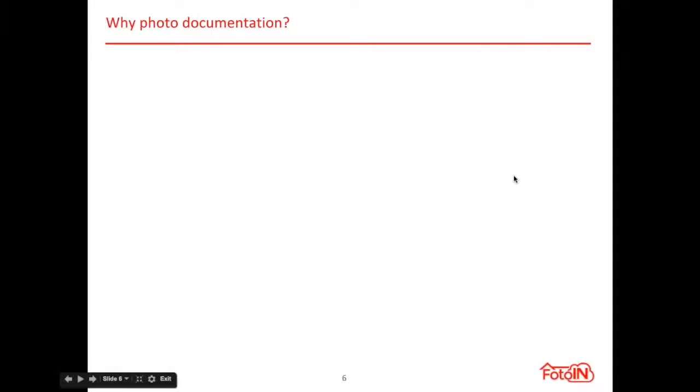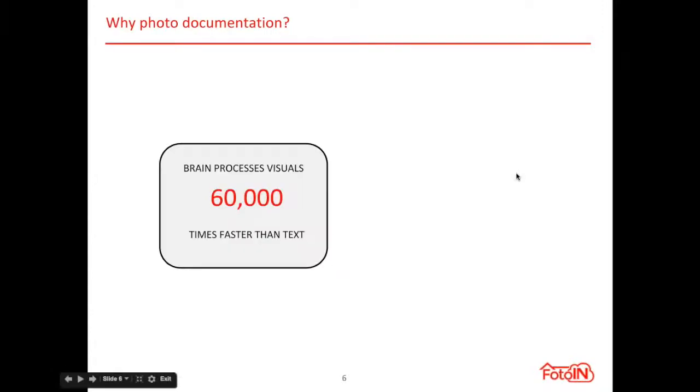So let me give sort of our perspective from Photo In and why we even exist and why we're focused on this space separately. I was kind of surprised by this number, but the research shows that the brain processes visuals 60,000 times faster than text. So we're not talking about 5x, 10x. This is an extreme difference, and that's the whole picture is worth 1,000 words.